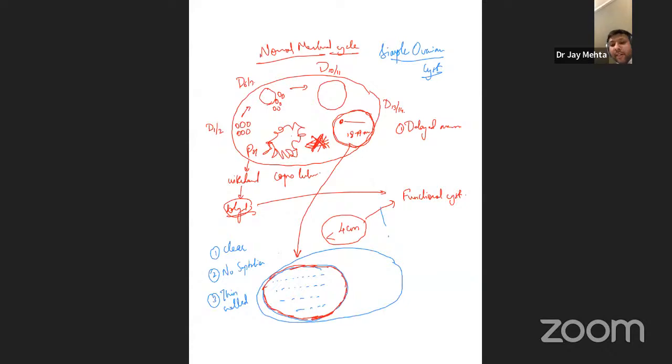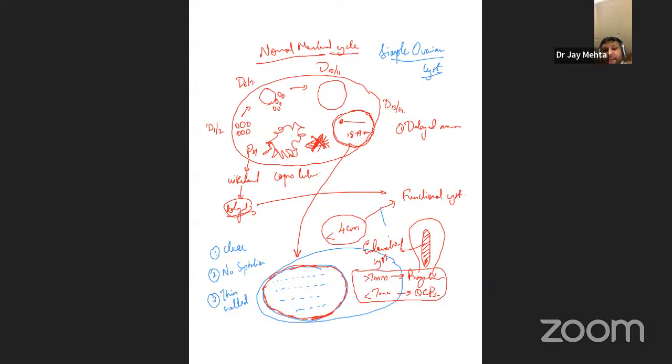So whenever you see a functional cyst, the first thing as a GP you must see is you must look at the uterus and you must look at the endometrial thickness. You must understand what the endometrial thickness is. Correct? Very, very easy. So if the endometrial thickness is more than 7 millimeter, the treatment is to give progesterone. If the endometrial thickness is less than 7 millimeter, the treatment is to give oral contraceptive pill. It is so simple.